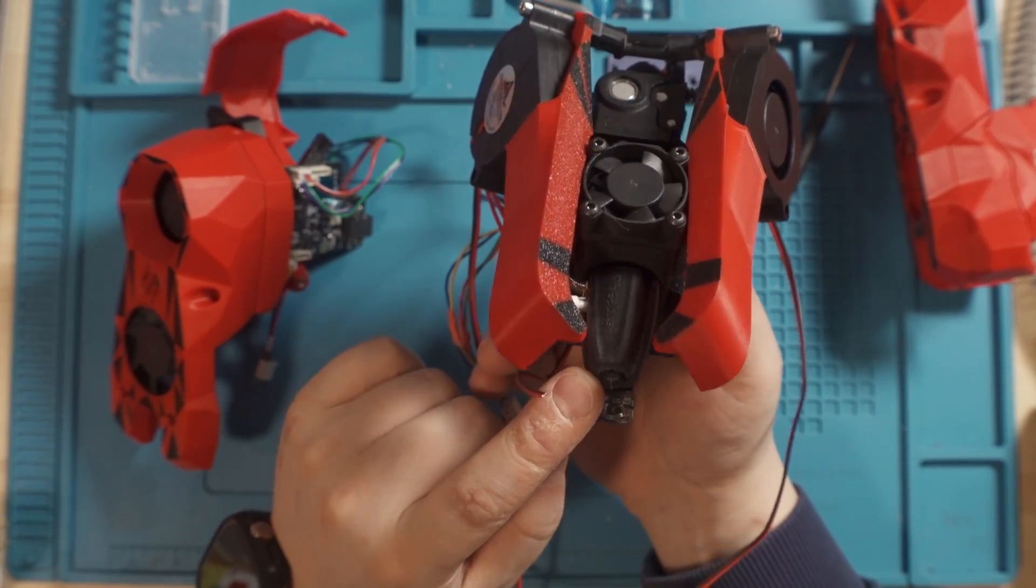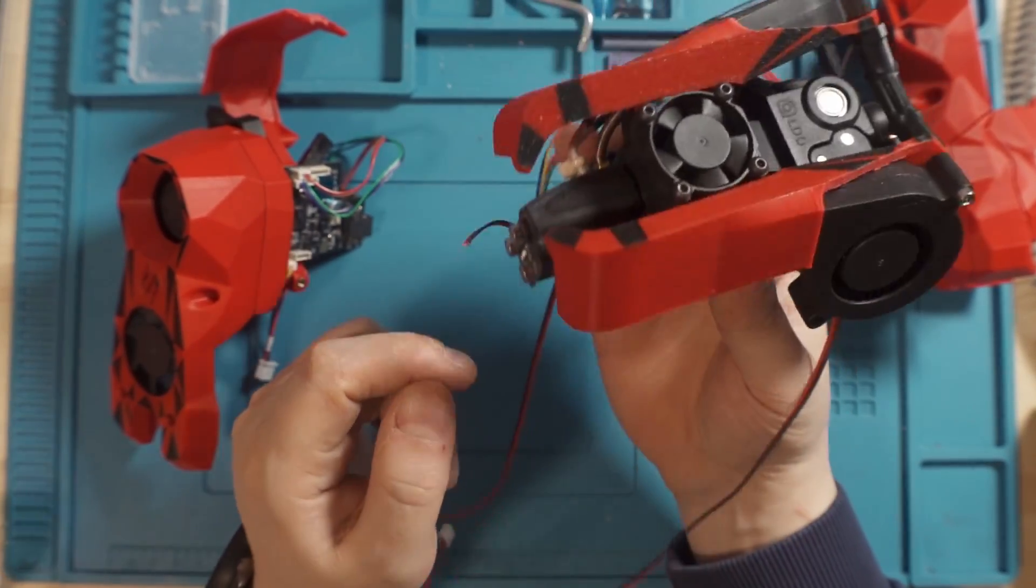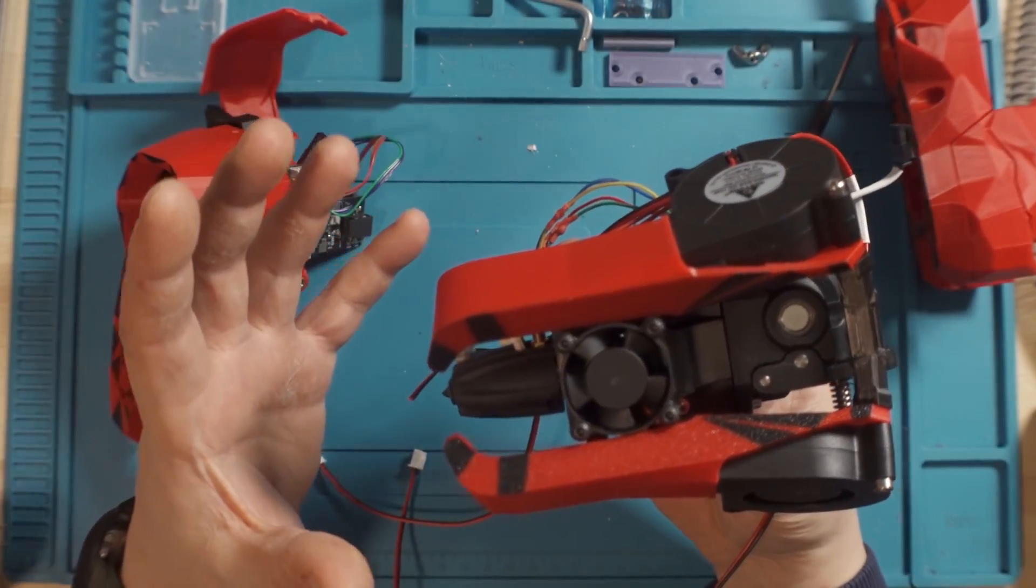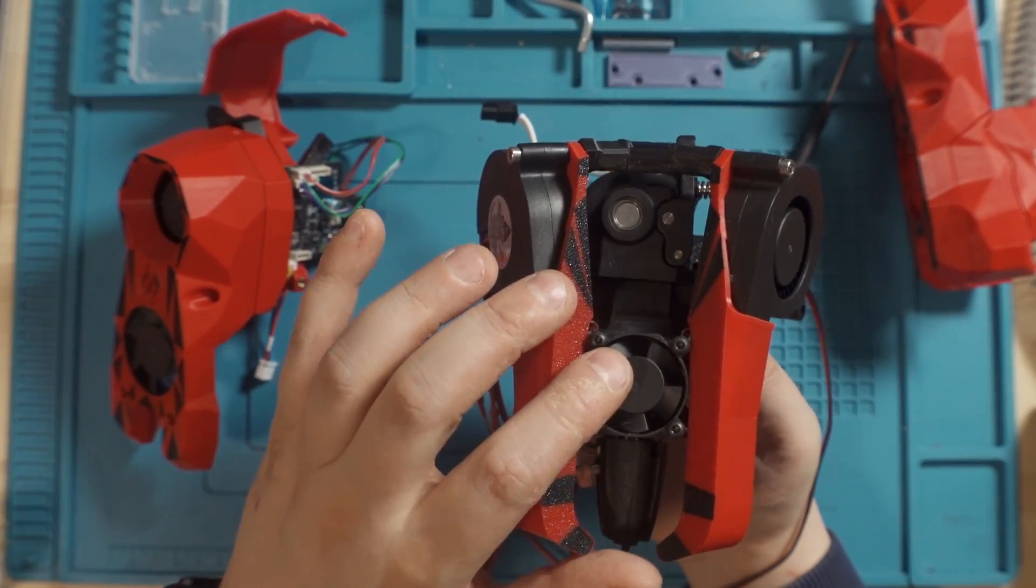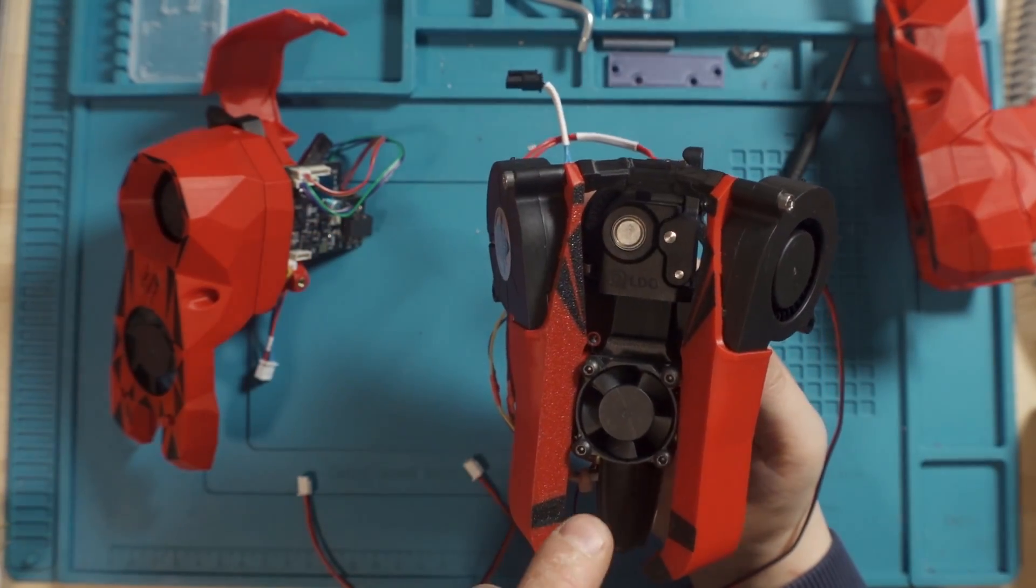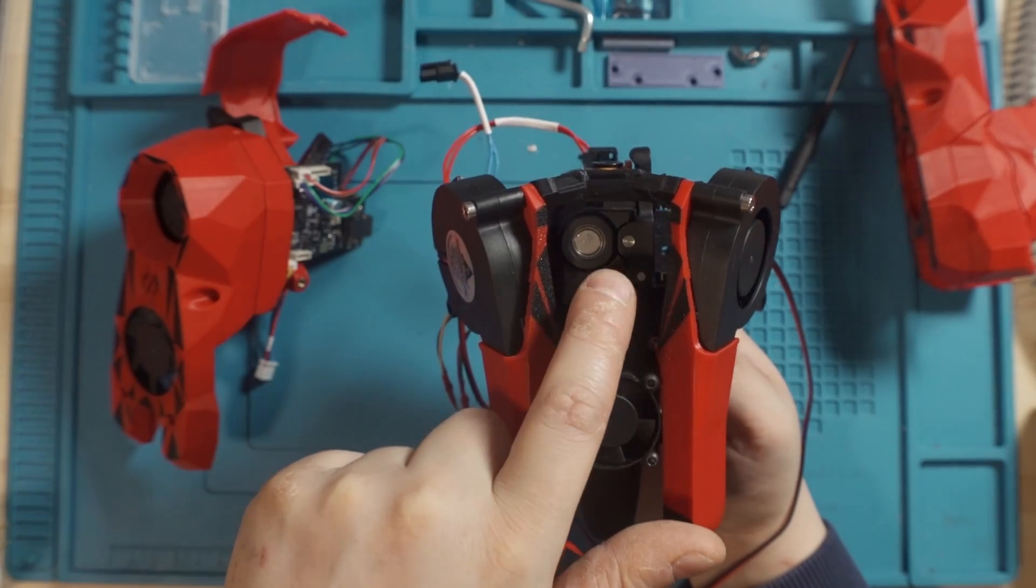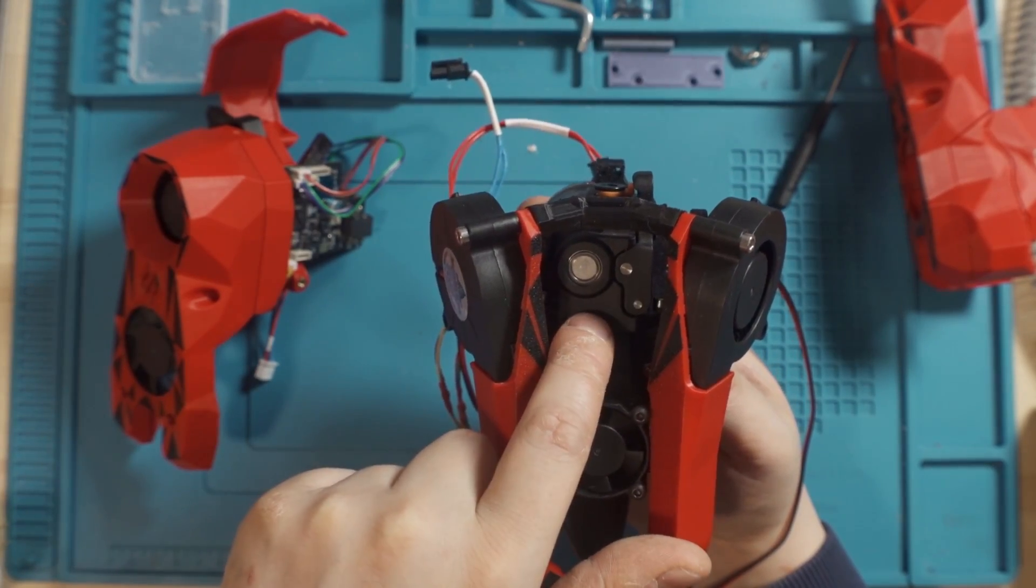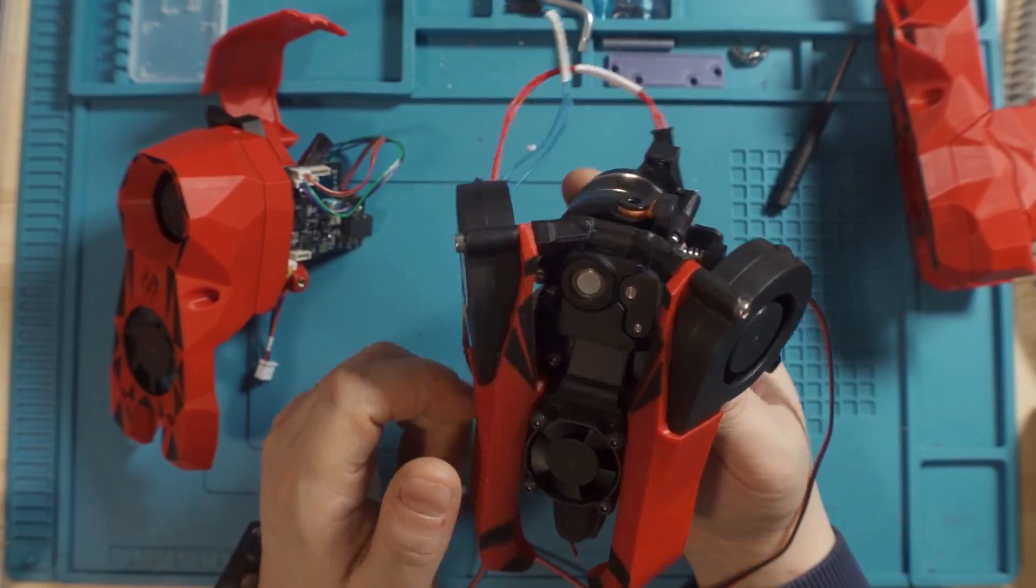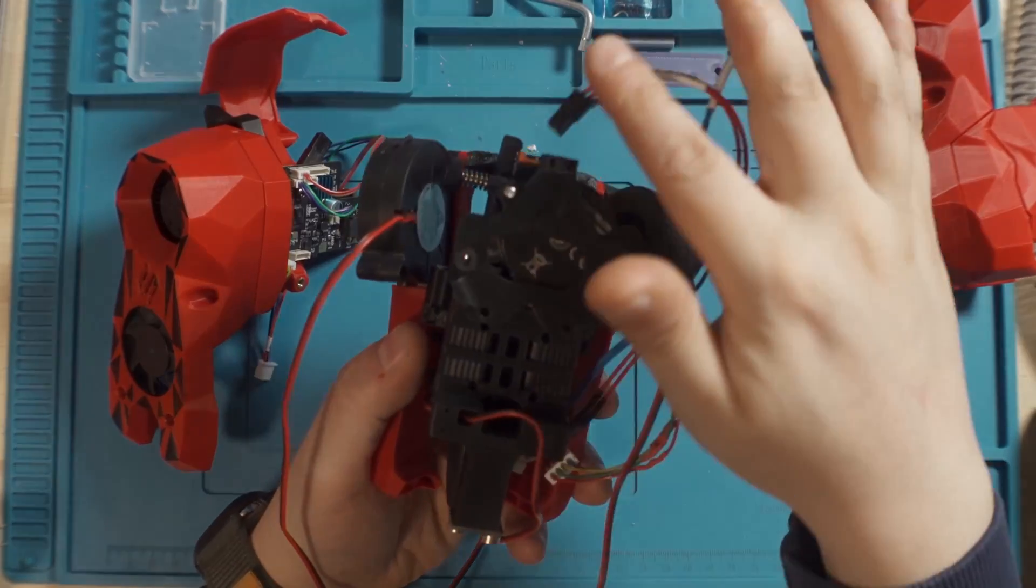And each fan has a canal that's going through the hotend here. Which is a Phaetus Rapido 2 Ultra High Flow plus version. So it's all made to work together. In the middle of here there's a fan that's going to cool the hotend itself. And as an upgrade as well instead of the Clockworks 2, we're using Orbiter V2 as the extruder.